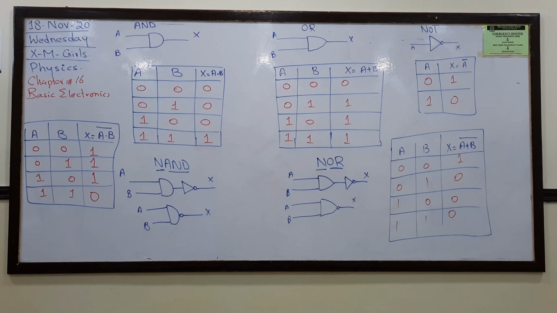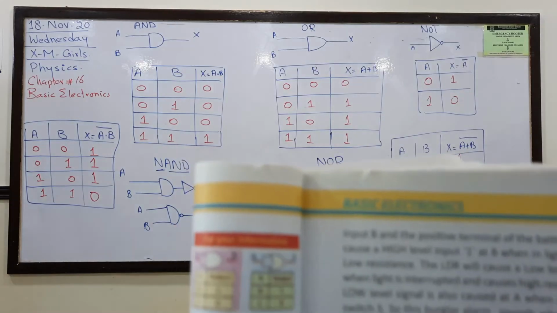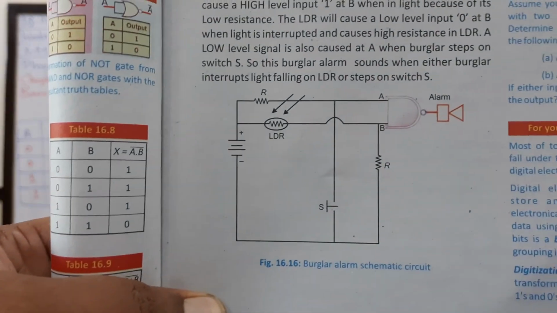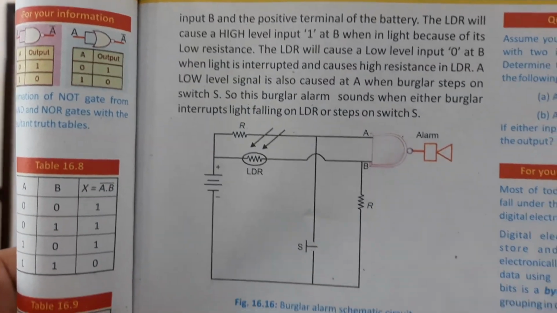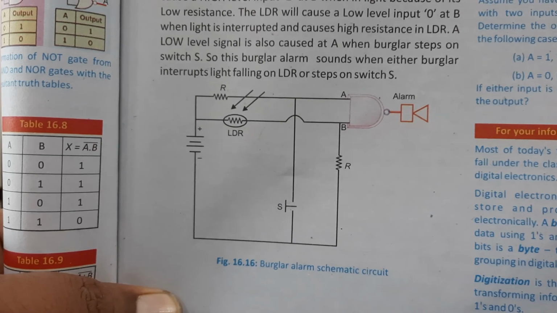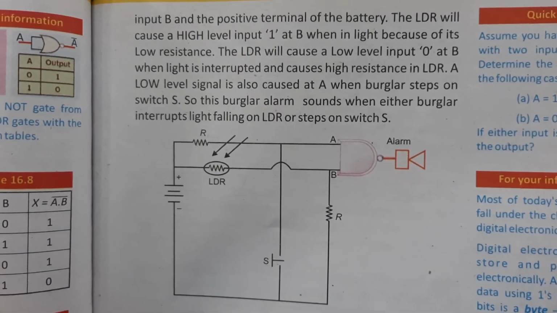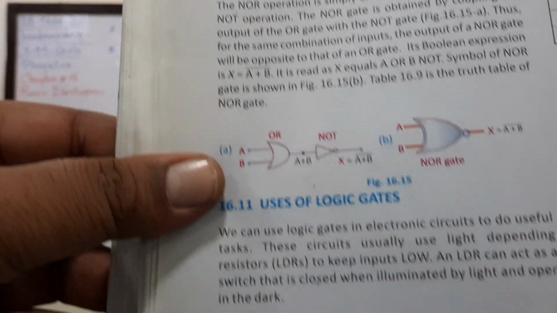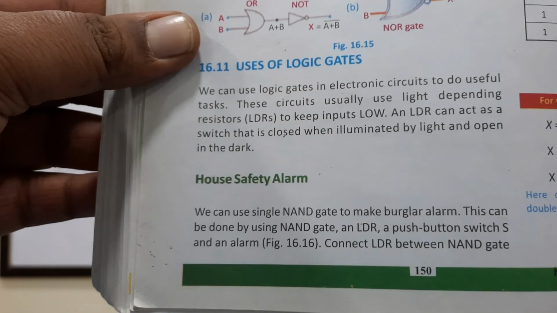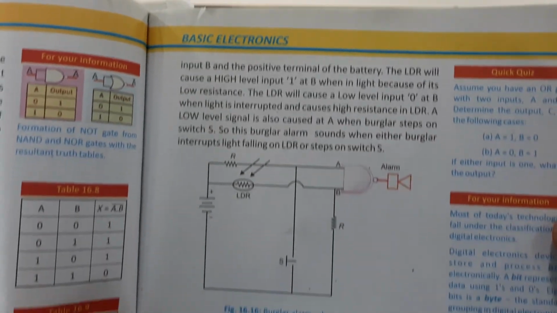This diagram is given here in your book. If you want to see, you can look at this book. Okay? We were talking about this. So if you pause it, you can also read it. Okay? So this is from here. We are talking about this thing.